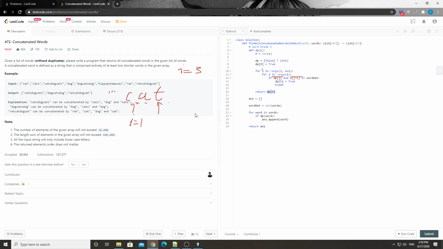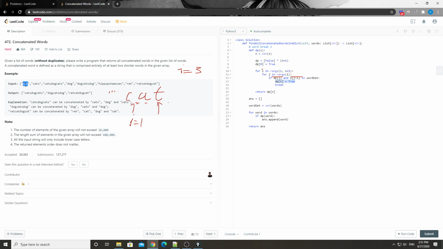And like I said, the difference in this case is we cannot count the word itself when we do the comparison check here. Basically, if none of them is true, only the word itself is in there. In this case, it's cat, right?